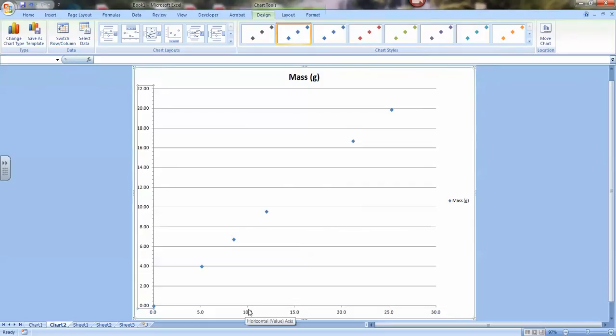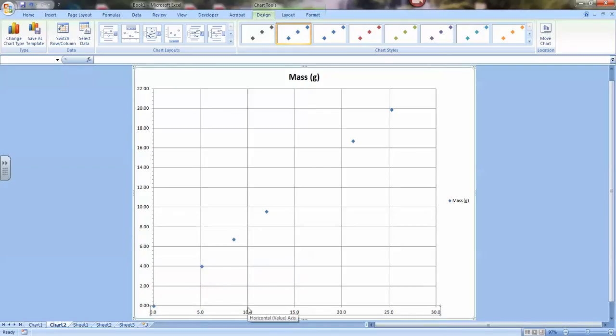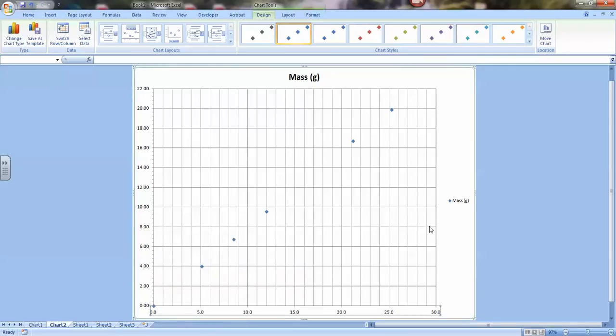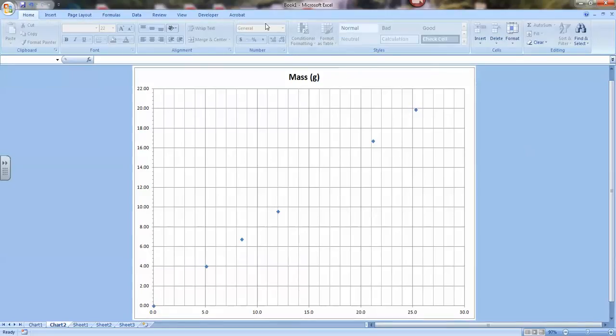And now on the x-axis right now, it's looking pretty good, but maybe one thing I'll do is I'll add some grid lines. I'll add major grid lines, and then again, right-clicking over the horizontal axis, I'll add minor grid lines as well. I'll click on this legend and delete it. We don't need a legend since there's only one set of data. And now if we go up here to the layout options, now if you don't see these menus, then you don't have your graph highlighted. For example, if I click outside somewhere, then notice the menus are gone. If I click on the graph, then I have access to chart tools.